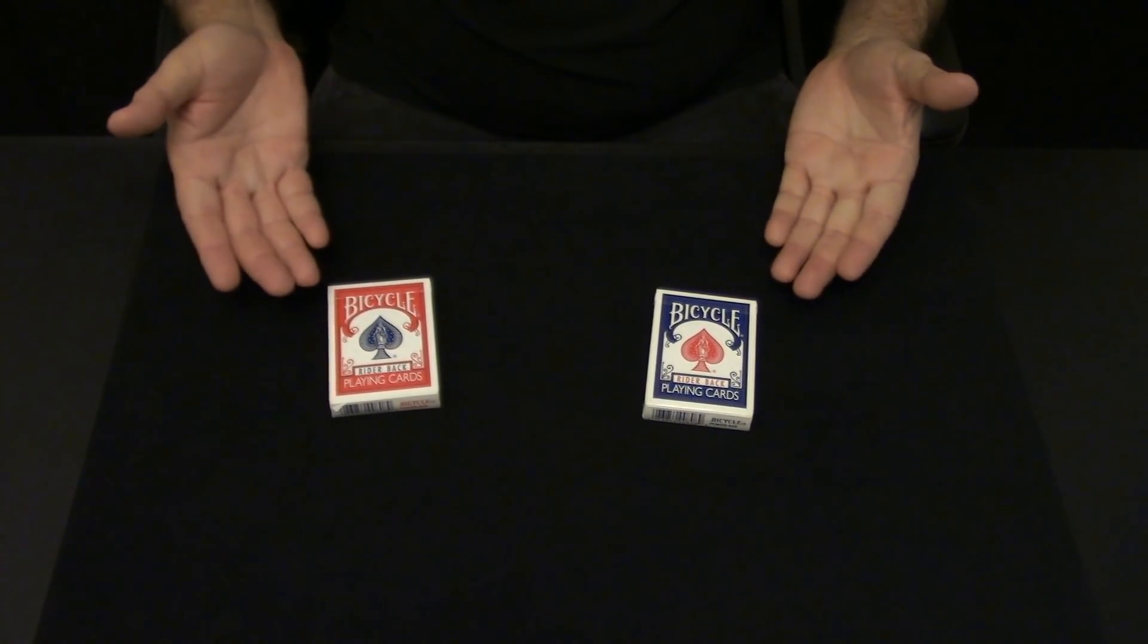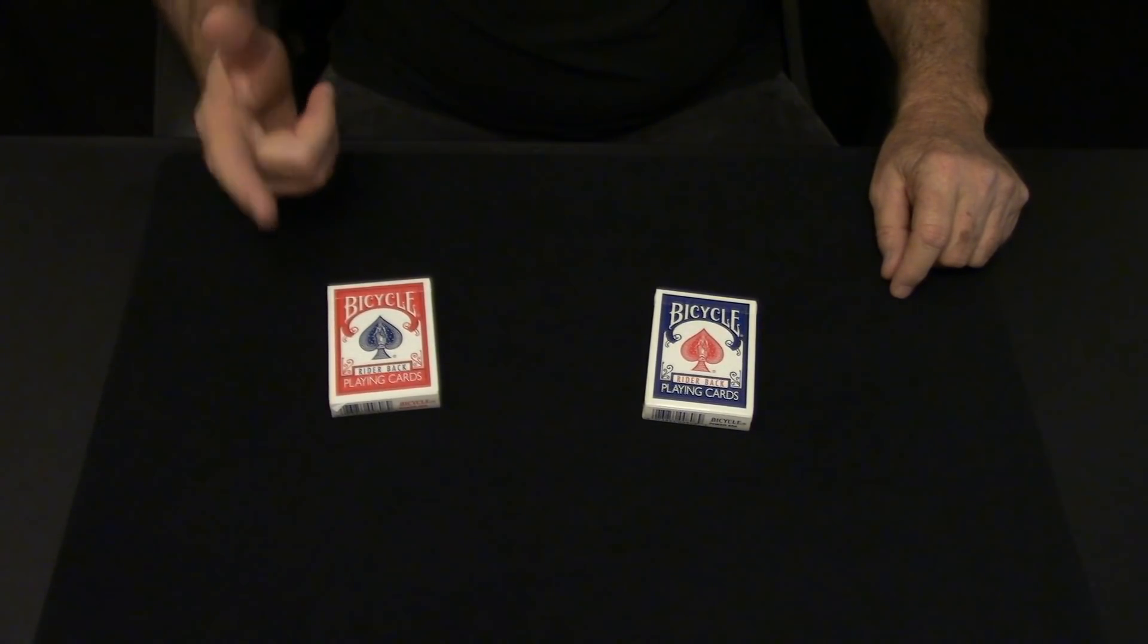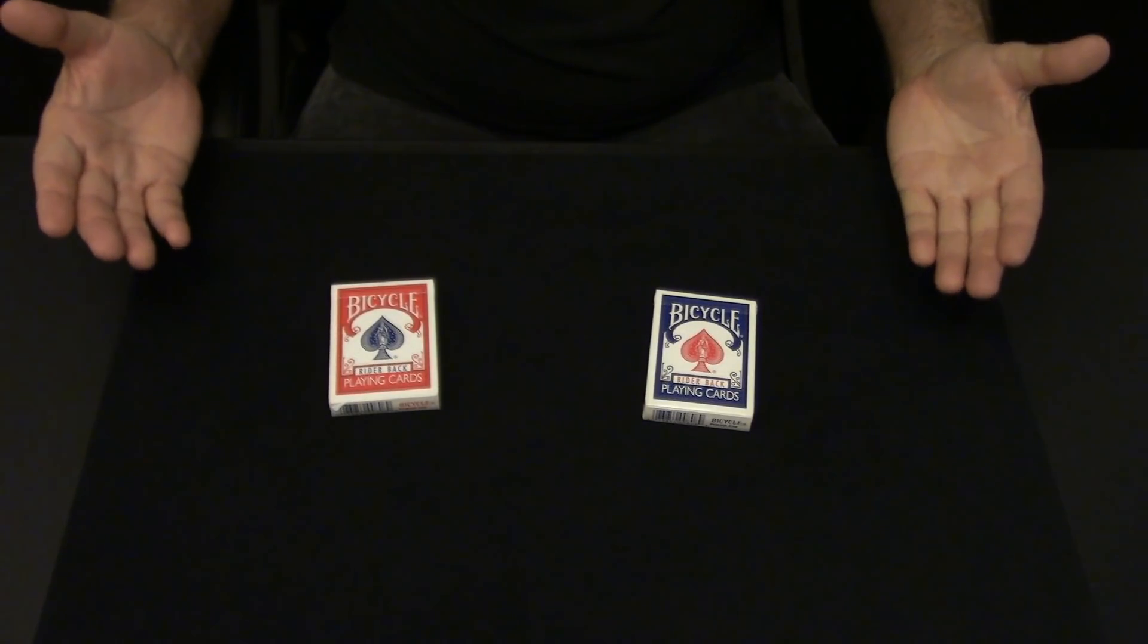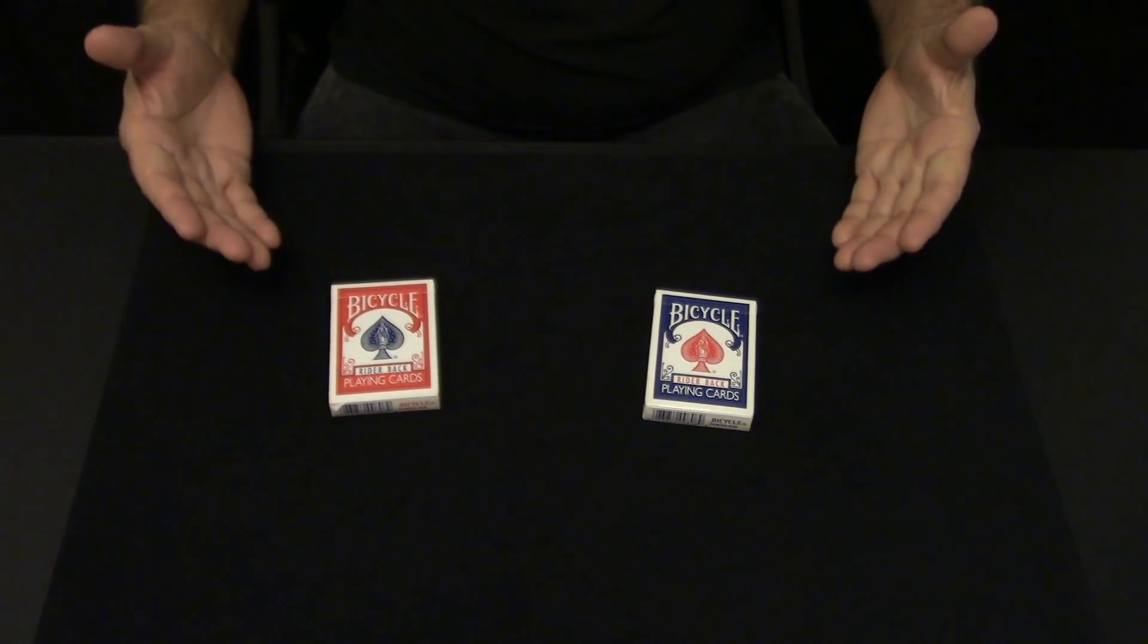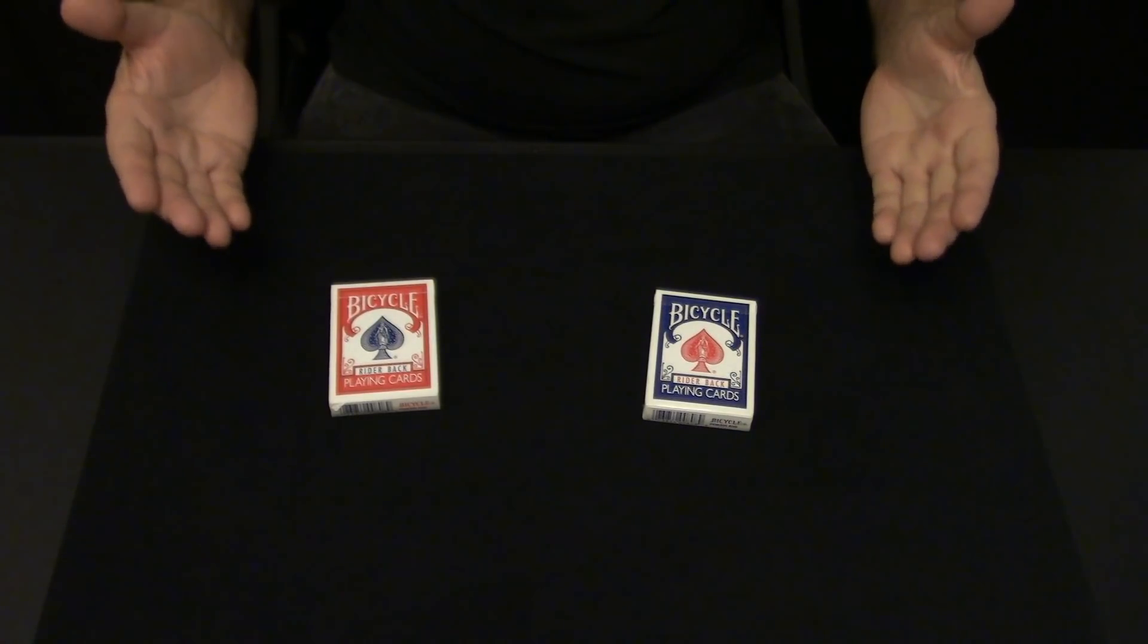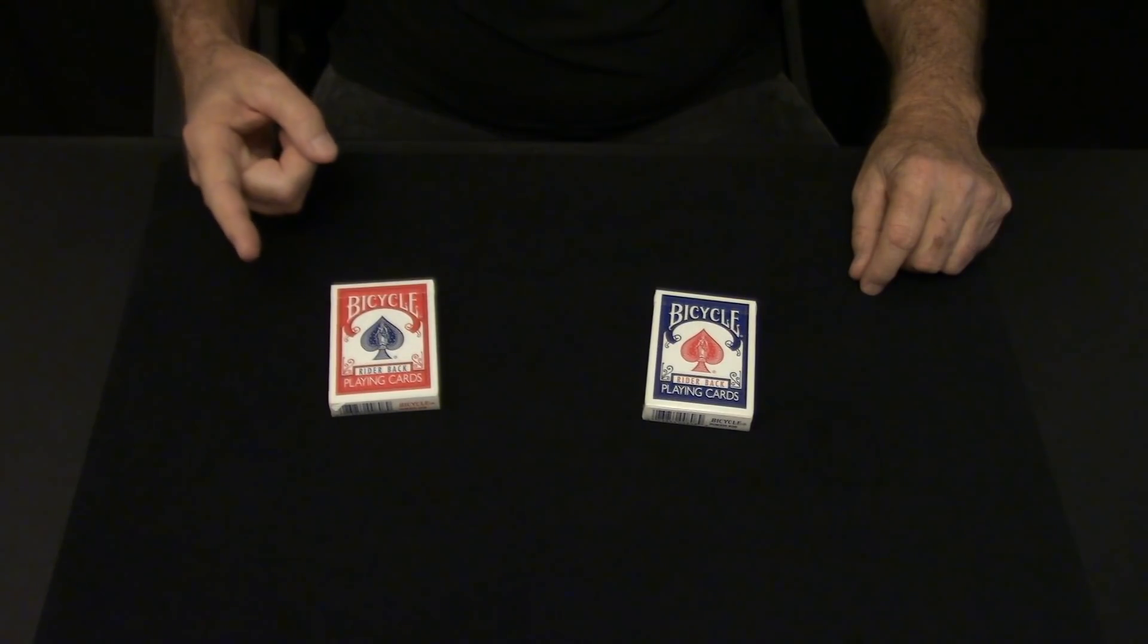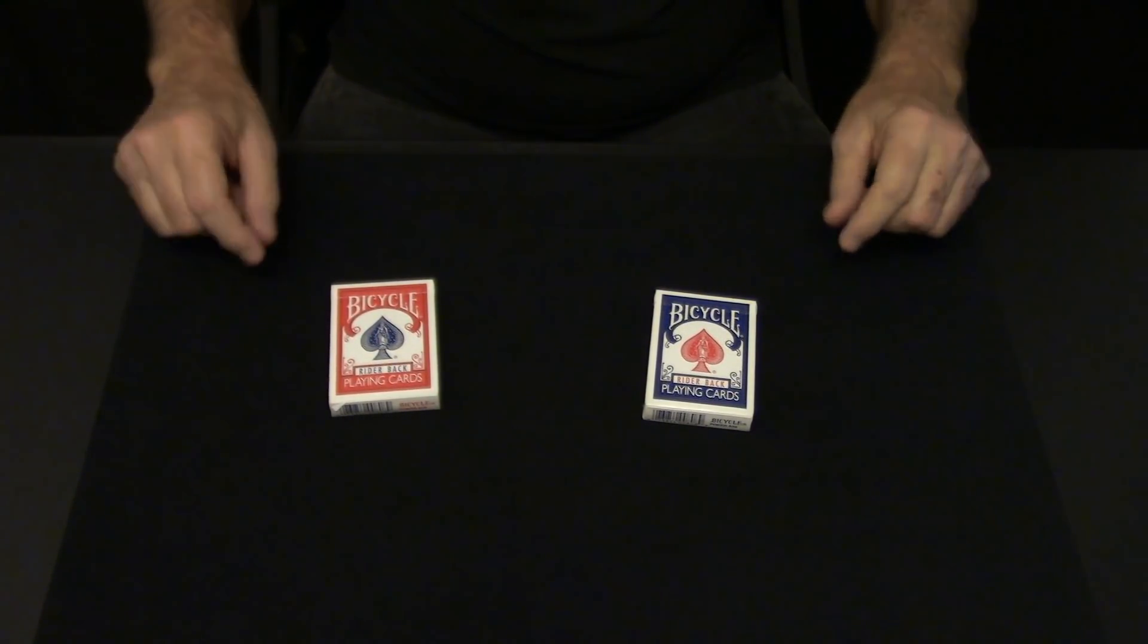You can test this on a couple people by asking each of them to, let's say, place their hand over one of the boxes. Remember, you're beginning with the two closed boxes on the table. Secretly watch for the person who does it first. Pick that person. Follow what I'm saying? No one will have a clue as to what you're actually doing. Let's face it. You're handing the cards to another person and they have to do exactly as you say. Use methods like that to select the best person for the job. Be sure to give them step-by-step instructions, guide them along through their parts, and you should do well.